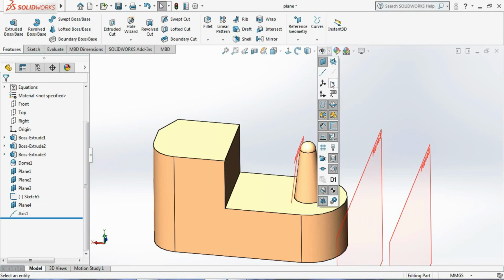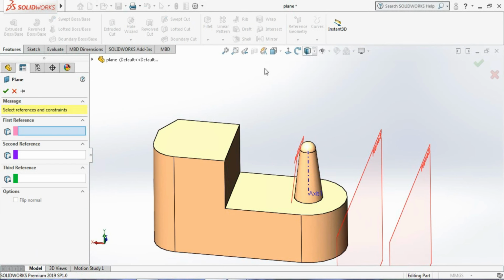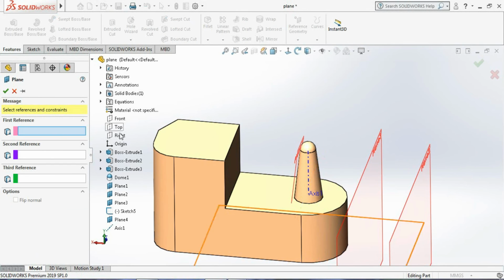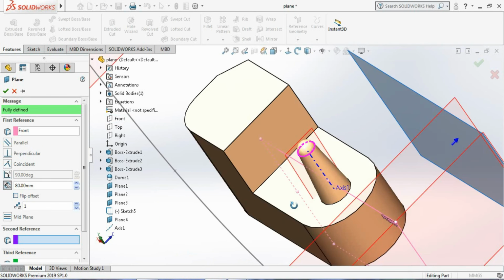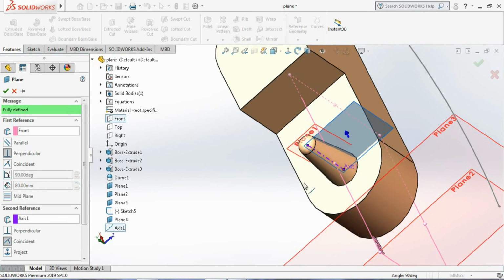Here we have the show and hide options. We need to keep this on. So click on this reference geometry, and I'm choosing here front plane as the first reference. You can see it's taking offset by default, but I will click on this as second reference. Now you can see here you will be getting a plane like this also.